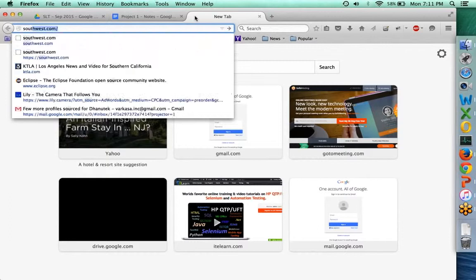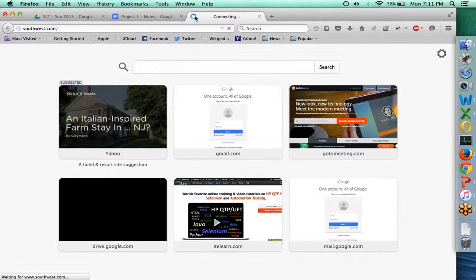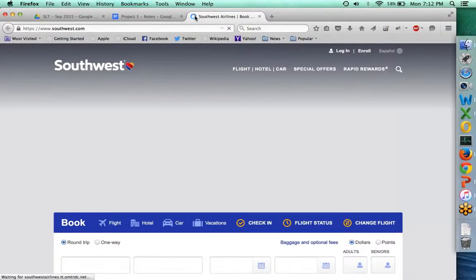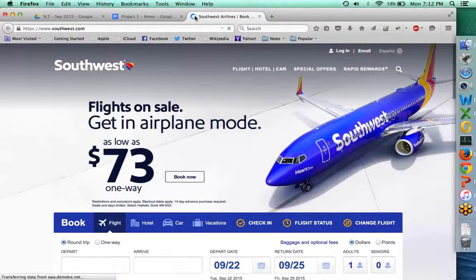We will be taking southwest.com, team, and now again the question comes, why did I select southwest.com? It has got many features and fields in it that will give us a breadth of idea on various types of elements or objects that we find in an application, and it will become easy for you to really automate a lot of these things and explore a lot more. Second, it is also easy for you to understand because a lot of you would have done some kind of an airline bookings online, and it is good that this application will not be complex, so our focus will be on learning Selenium. So those are the criteria.